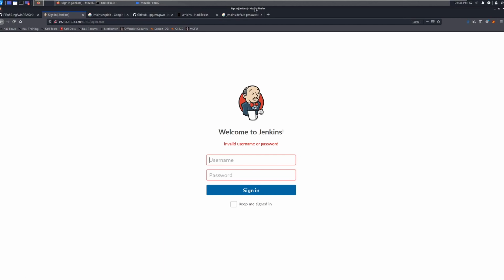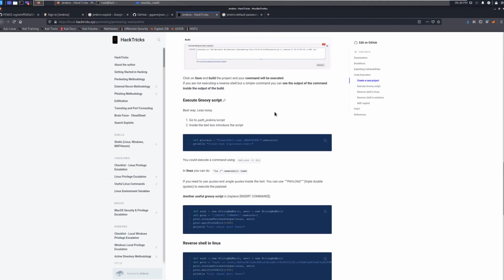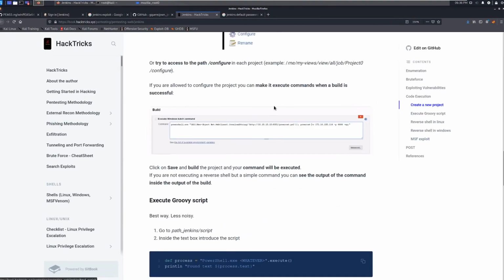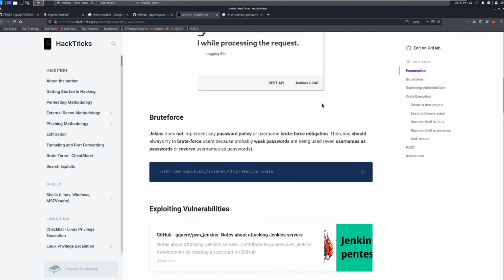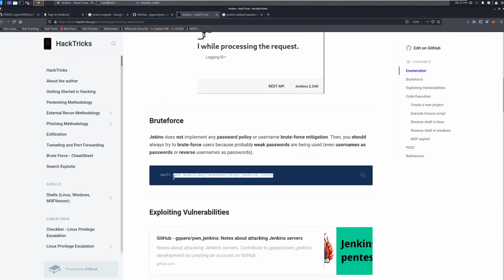So with that being said, we need to brute force Jenkins. Now you saw Metasploit had a module. Somebody showed that in one of these. We're going to do it the Burp Suite method because that's my favorite go-to, and I'll show you that method. If you want to play around with some of these other methods, like that shown in here, sorry, I'll make this bigger, feel free to use this in Metasploit and see if you can brute force passwords, usernames, etc.